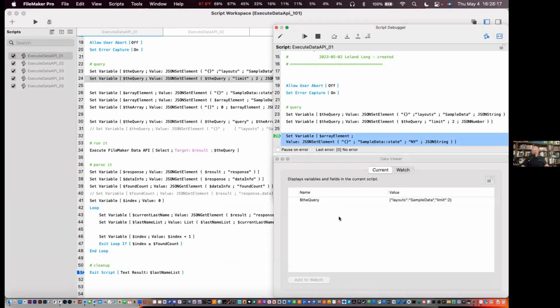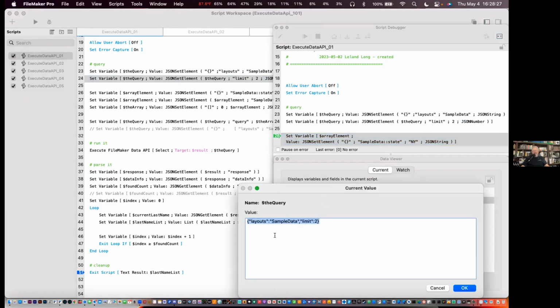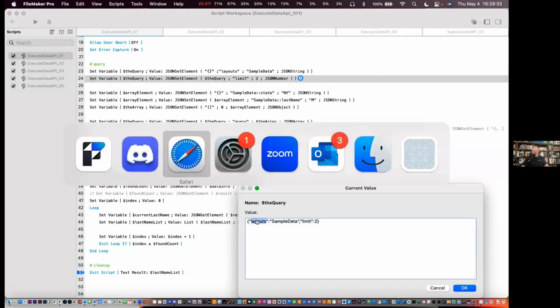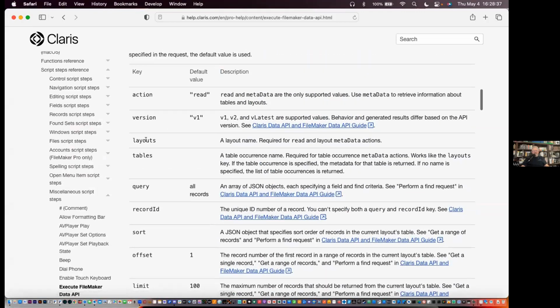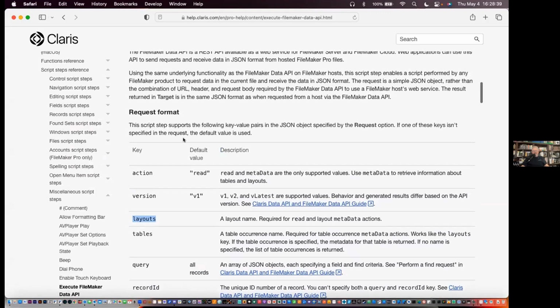So I've explained the technical side of FileMaker creating a JSON object with two key value pairs. The one thing that I haven't done is explain why I'm making these key value pairs. Well, let's look at these separately. The first one was layout. Now, if you recall from the slide, and if we look back in documentation, that was this parameter right here.